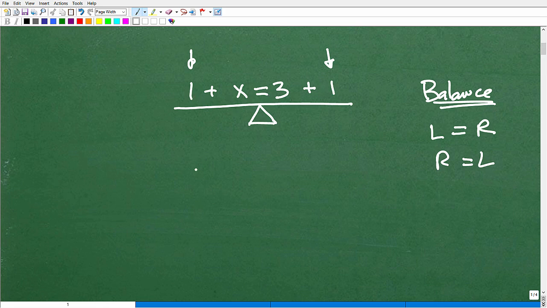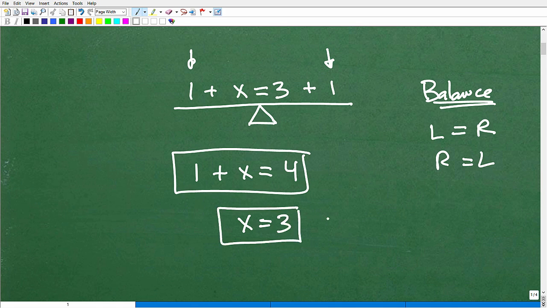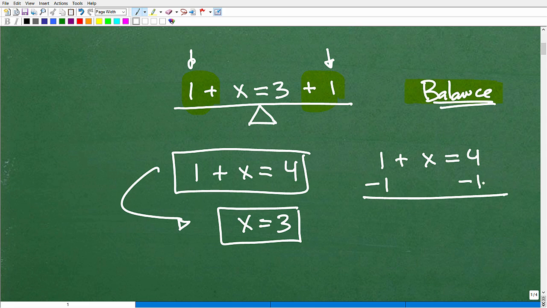However, as long as I'm doing the same thing to both sides, this equation remains in balance. So, I have 1 plus x equals 3 plus 1, all right? So, let's take a look at that. 1 plus x equals 3 plus 1 is 4. This equation here is equivalent to the original equation, x equals 3. And one of the main things that you learn in algebra is learning how to solve equations, which is the steps you need to get x by itself. We're trying to figure out what is the value of the variable. Here I have 1 plus x is equal to 4. To solve this for x, I subtract 1. I'm doing the exact same thing to both sides of the equation. I'm subtracting 1 from both sides. I'm not breaking it, but this allows me to get the solution x equals 3.